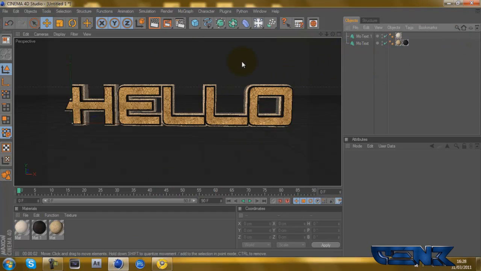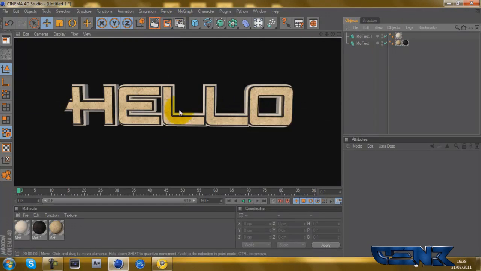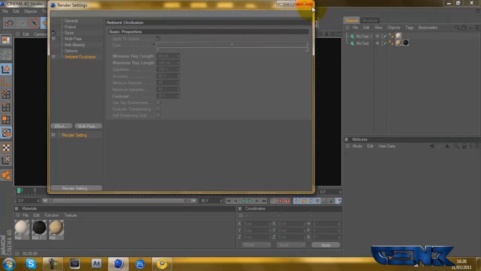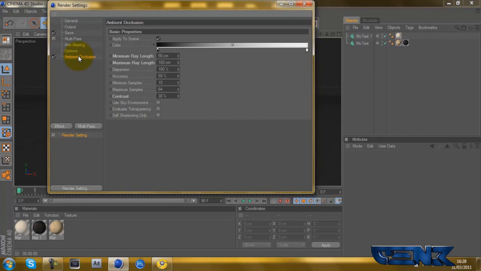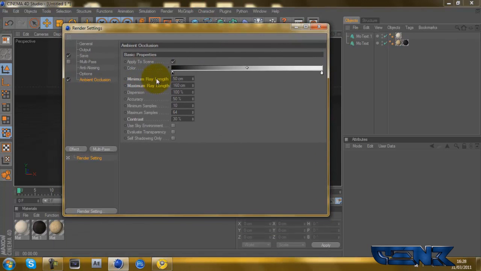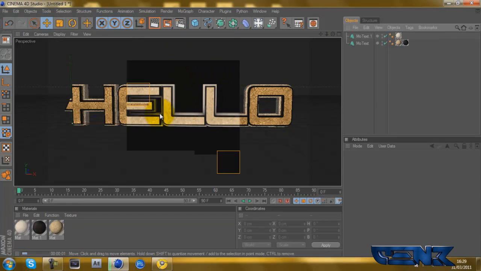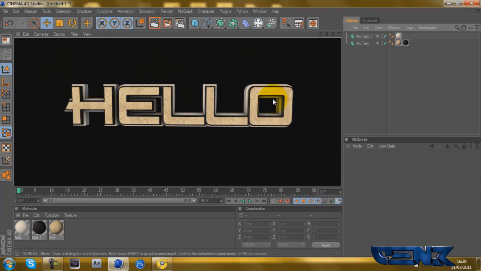Yeah, just once you've got your text or whatever you want to render out, I'm just going to start by showing you what I got. Looks a bit dull, a bit bland. So, you click on this box, on the one on the right, and it'll come up with all this. I put on ambient occlusion, I can't bother with global illumination and lights and stuff. Ambient occlusion just makes shadows without light. So I've just boosted up the minimum ray length, the maximum ray length, and the contrast, as you can see. And look how much better it looks with all the shadows you can see in there and over there.